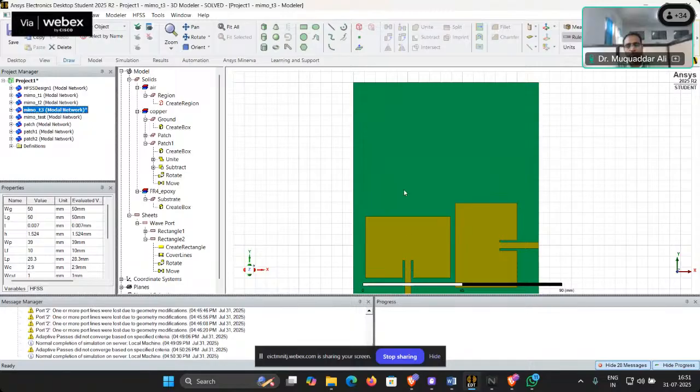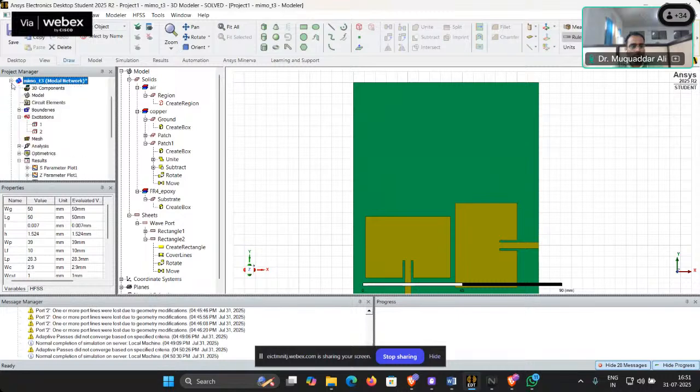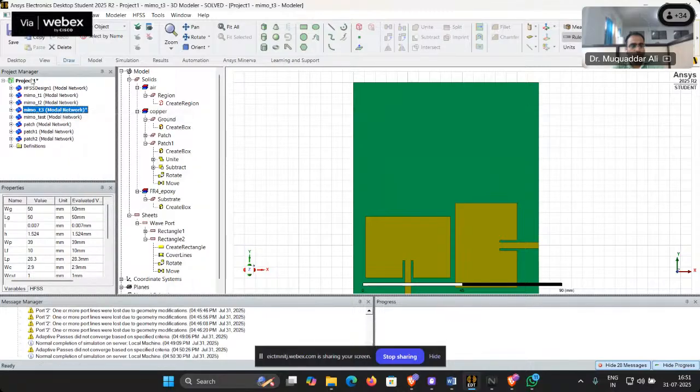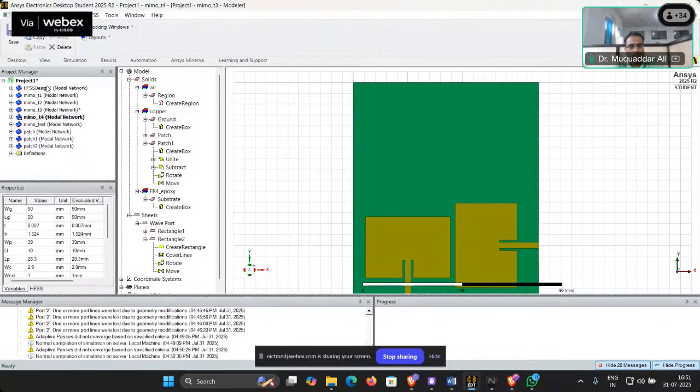So all this is happening because one of the antennas is radiating in a separate polarization. You can say that this one is a horizontal polarization, and this one is a vertical polarization, or it is radiating in Y. It is Y polarized, it is X polarized. So due to polarization diversity, we are able to place our antenna elements close and still get better performance. But what we can do next, we can copy this design and paste it here.